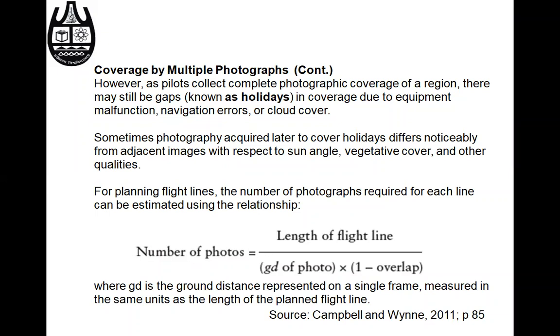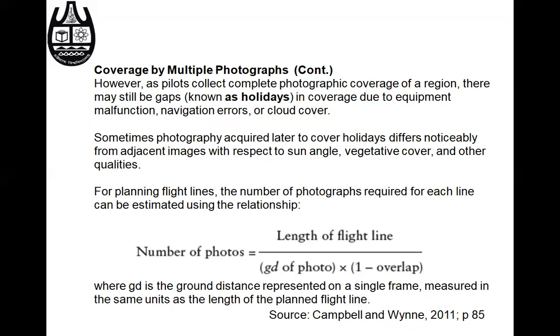So in this way, some gaps can be created, and we need to focus on them, and we need to take the information again for those gaps. And sometimes we take it through some other ways, only planning for a couple of areas of photographs, not going all over the place again and again. How many photographs we need for a particular place, we can calculate that very easily.